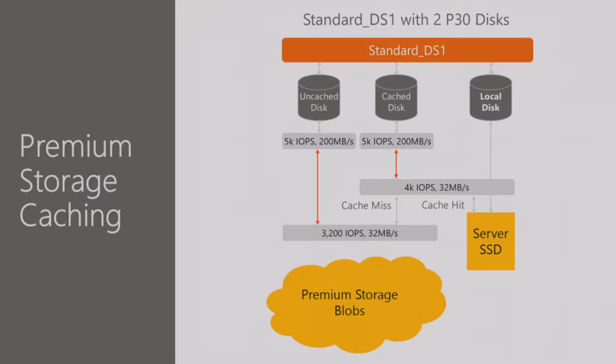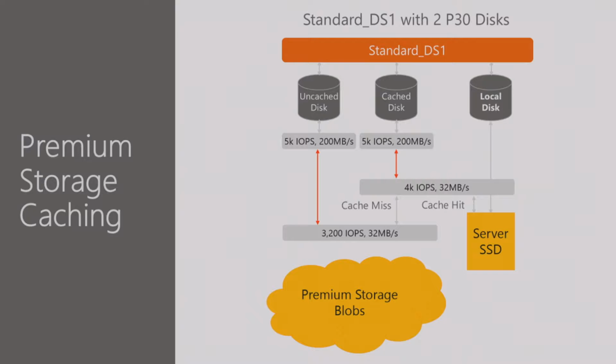And so you can see when you actually set this up, that uncached disk, even though the back end storage can do 5,000 IOPS, you're only going to be able to max out about 3,200 IOPS on the actual machine, because that's what the network on that machine is able to handle. Similarly, on the bandwidth, 200 megabytes is what the backend can handle, but if you only have 32 megabytes to send for your disk traffic, you will eventually get throttled if you try to push it all the way up. Same thing goes on the local SSD. The local SSD gives you almost the 4,000 IOPS, so you can get close, but not quite reach it.